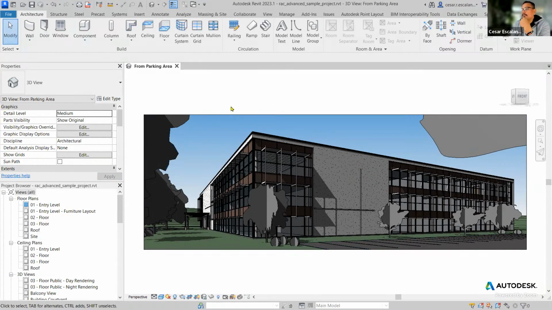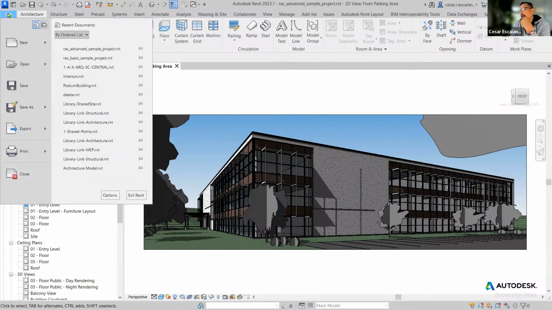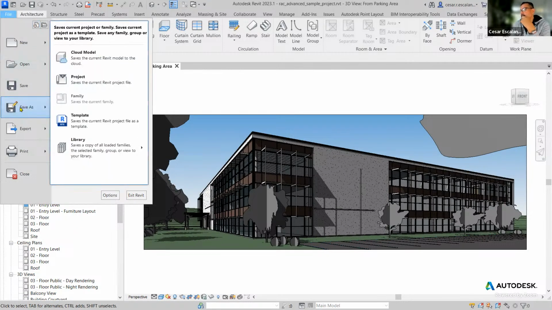And because I don't want you to edit the out-of-the-box location, let's just save it on your desktop or your preferred folder on your system. So you just go to File and then hit Save As.